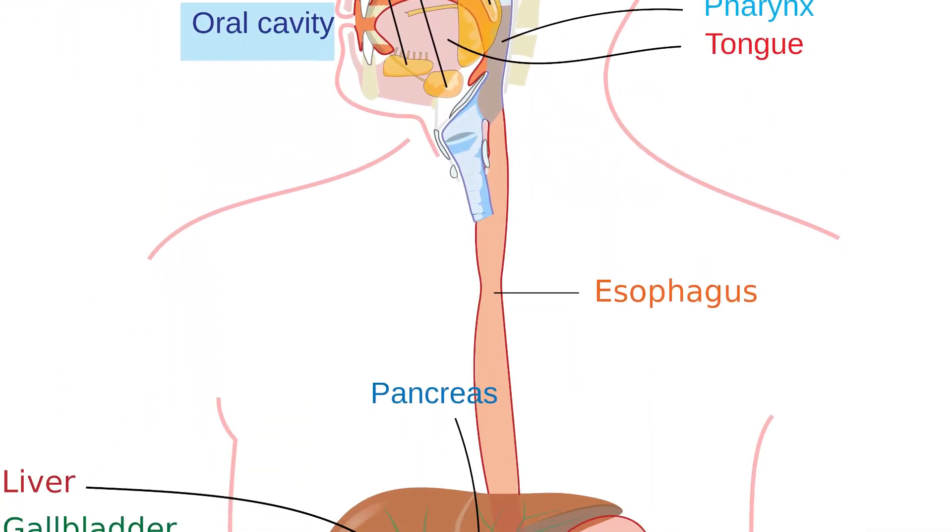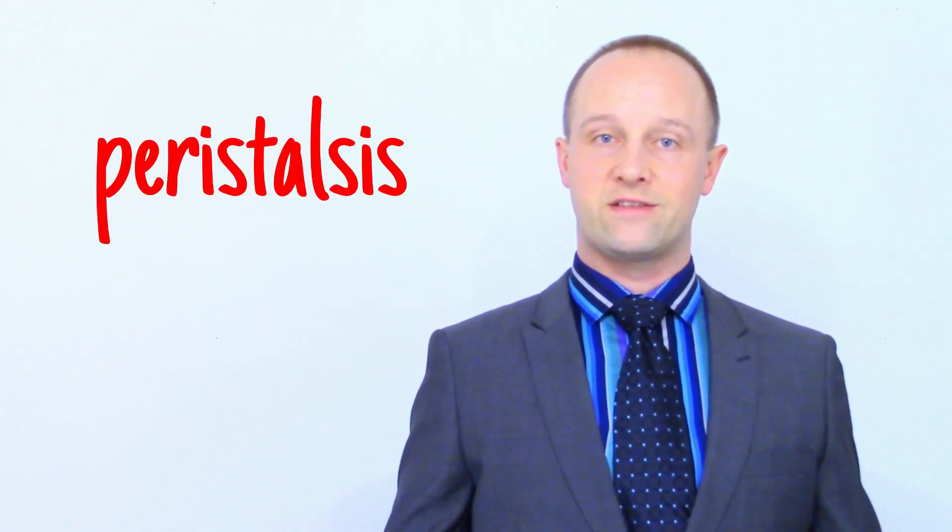Once we've chewed our food, we swallow it, and it passes down a tube called the oesophagus to our stomach. The common spelling of the word in the UK begins OES, while the common spelling in the US begins ES. Both spellings are accepted. Waves of muscular contractions pass along the oesophagus to help push food towards the stomach. So humans are even able to swallow food while lying down or hanging upside down - though obviously it's easier, and there's less risk of choking if we're upright. Believe it or not, even though we've not made it to the stomach yet, we've now seen most of the key concepts of the processes taking place in the digestive system: mechanical digestion, production of substances like enzymes for chemical digestion, breaking down large pieces of food into tiny soluble molecules for absorption into the bloodstream, and peristalsis pushing everything along. Most of the rest of the journey along the alimentary canal just repeats these themes, so we can move pretty quickly from here onwards.